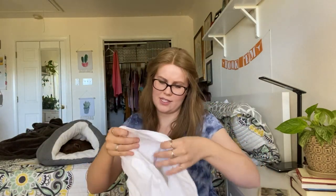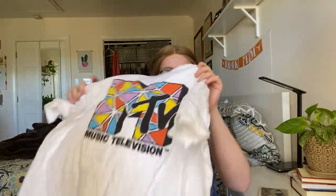Next is this MTV Gravity — this is something I will probably list on Facebook, maybe Poshmark, but I feel like this is more of a Facebook type t-shirt for me. Just a basic — I don't think this is a vintage t-shirt at all. Nope, 2019 — this is not a vintage t-shirt. This is just a plain MTV t-shirt.